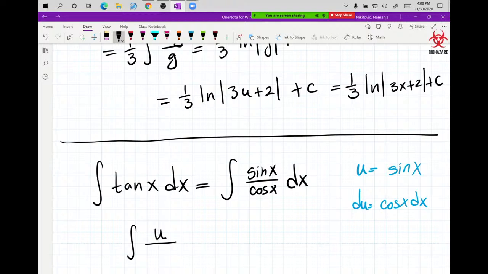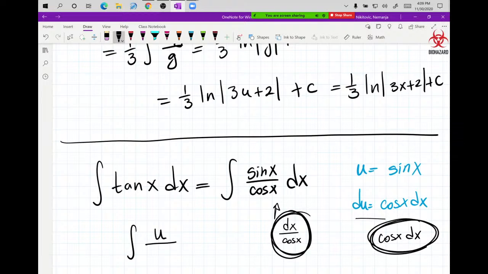do we see the problem that in our problem it's dx over cosine x, and in my u substitution it's cosine x times dx? They don't work. They don't match. Like if I am to solve this for dx and plug in, I would actually get cosine squared there. It would make a lot of mess. Do you guys see that? That the problem has dx over cosine x and the u substitution has cosine times dx. And they're not the same. Which means that this choice doesn't work.